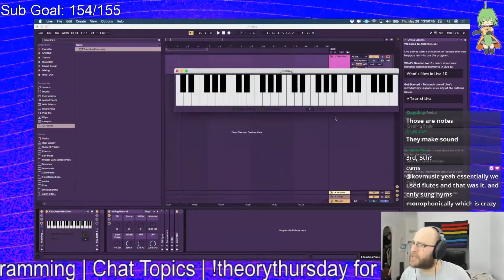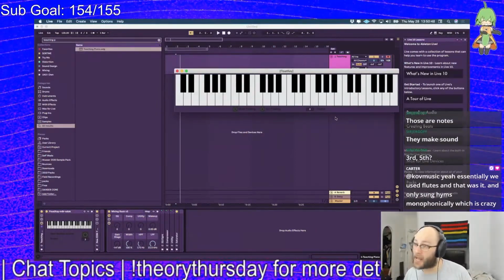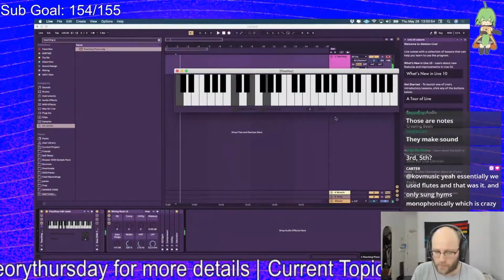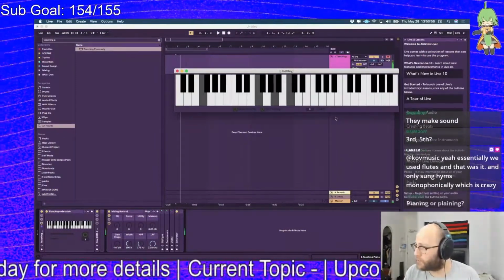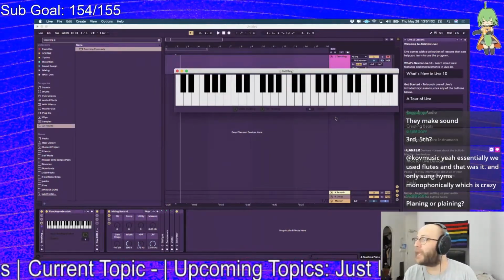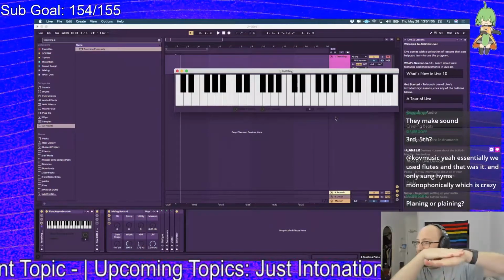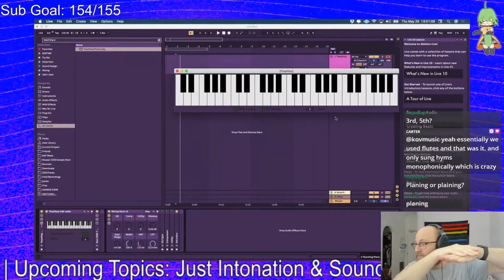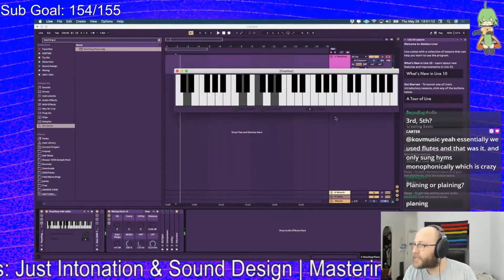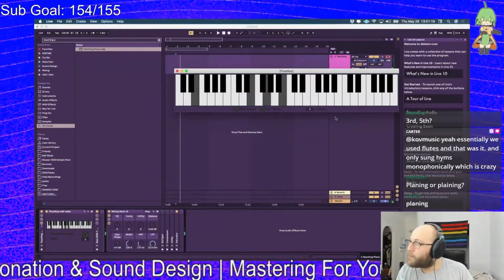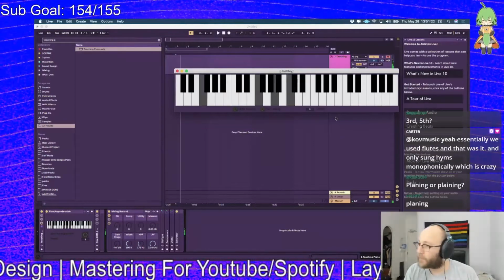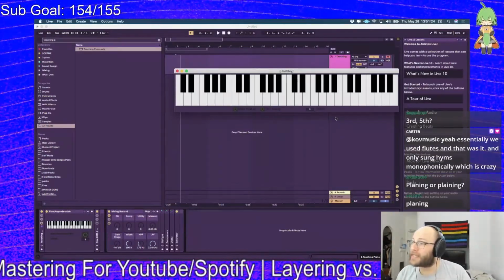Harmonically, these chords are serving a weird function. They are passing us from our starting chord to this ending chord by using planing, P-L-A-N-I-N-G. Not plain as in boring, plane as in a flat surface. So I'm planing, moving everything up together, same shape, same direction, moving from our home to our destination. That is another totally acceptable chord progression.